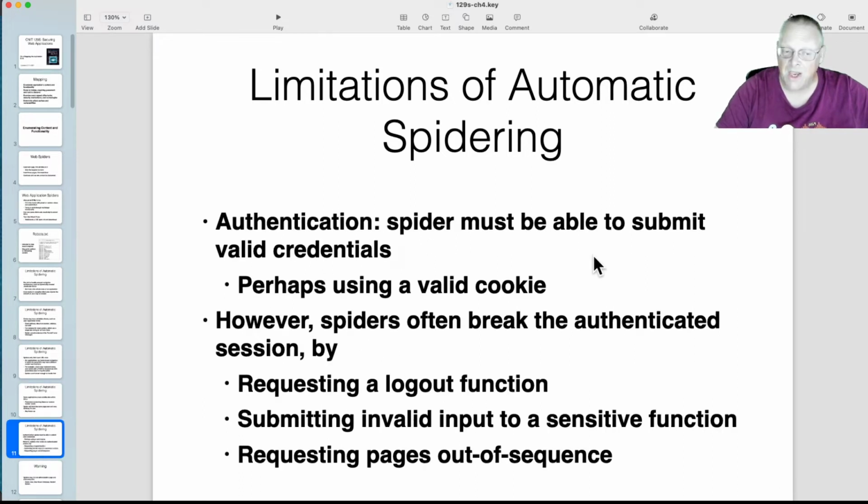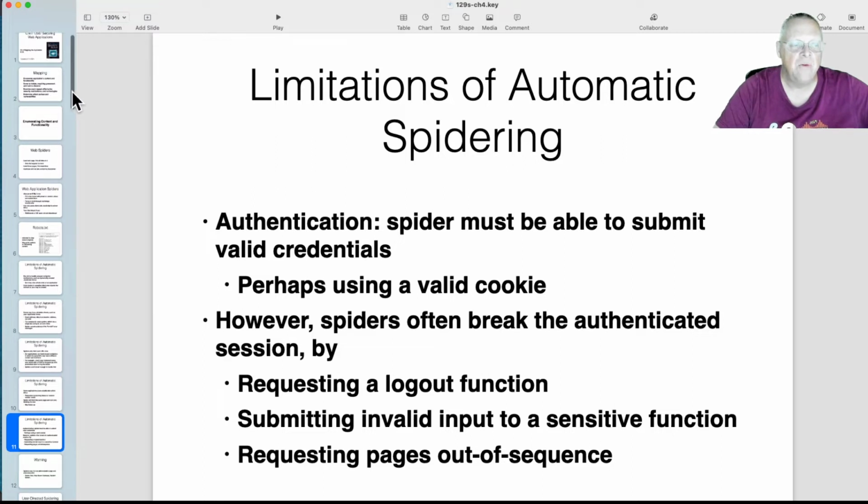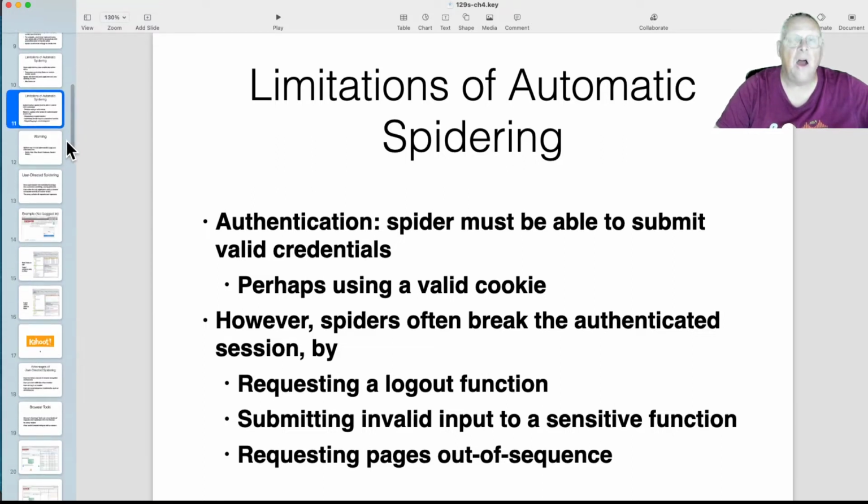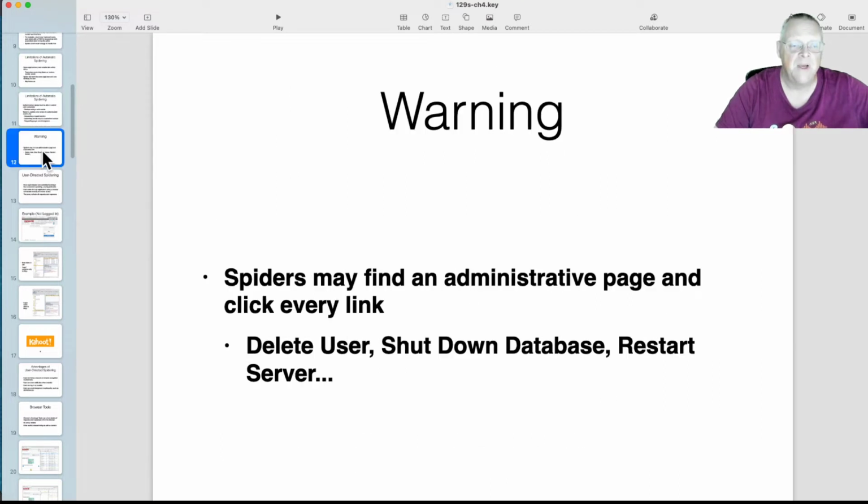And there's another thing. If you have a login, then a bunch of the site will only be visible after you log in. So you might have to give the spider credentials or a cookie to get in, but if you do, the spider will try to click every button on a page, like log out and so on. And it will also request pages out of sequence, which a well-designed site might log you out for doing, as you obviously are not a legitimate user.